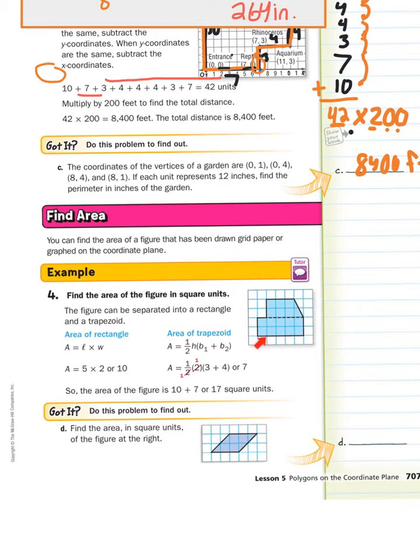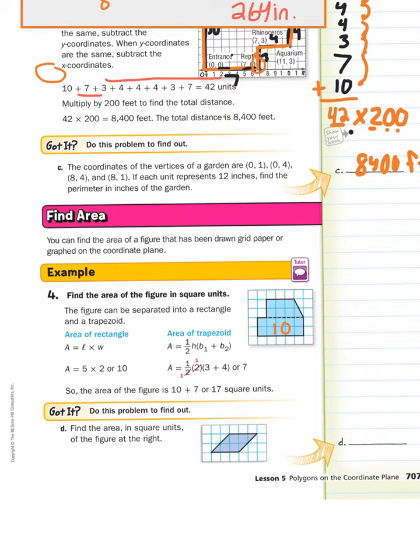We're going to take this rectangle on the bottom, and this is a trapezoid on the top. Now, first off, for the rectangle, you can do length times width, or you could even just count those squares. So you see how that's 1, 2, 3, 4, 5, 6, 7, 8, 9, 10. So the area of that is going to be 10, or remember, this is 2, this is 5, 2 times 5 is 10. Now I like to write that 10 right inside the rectangle there.